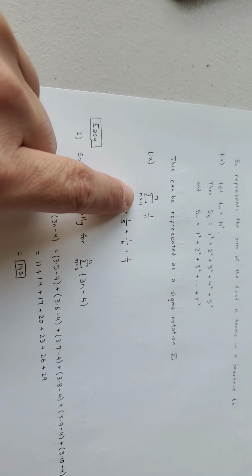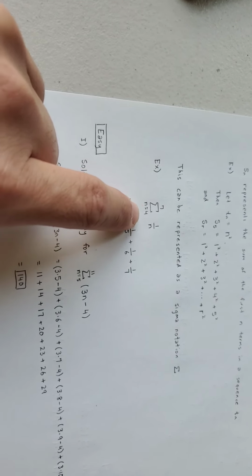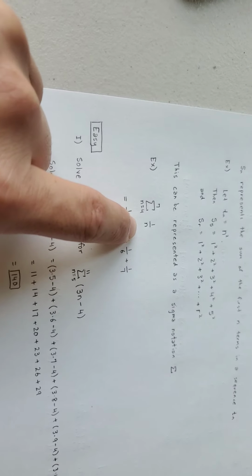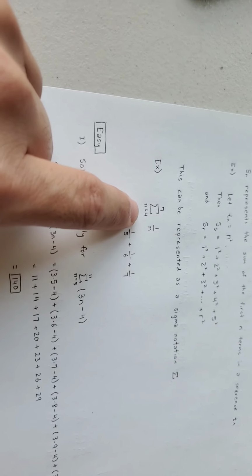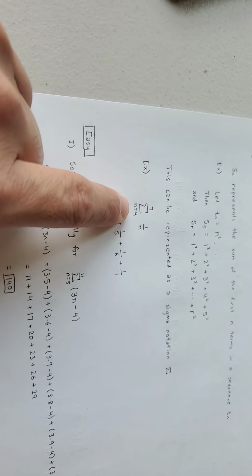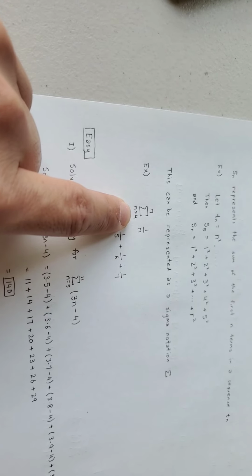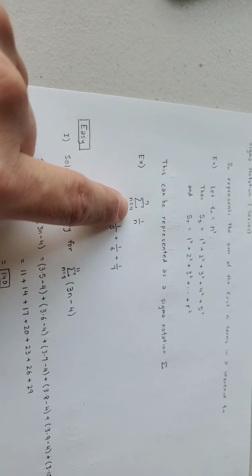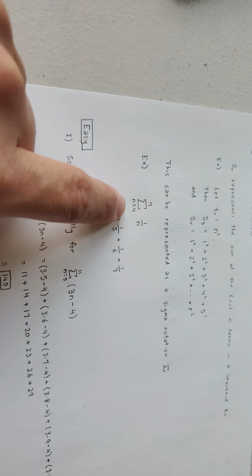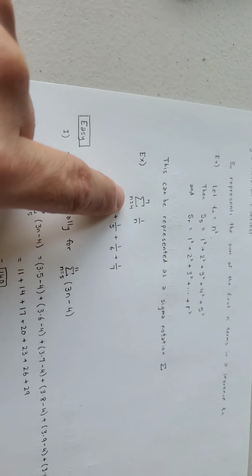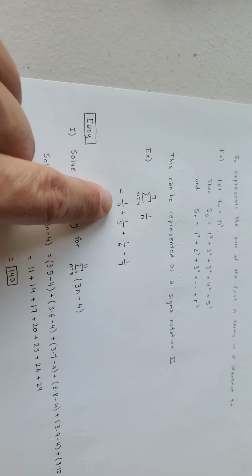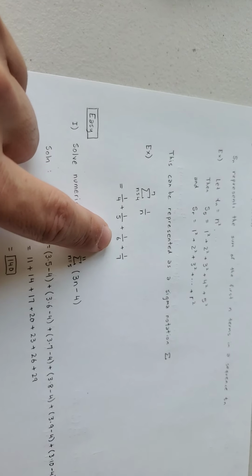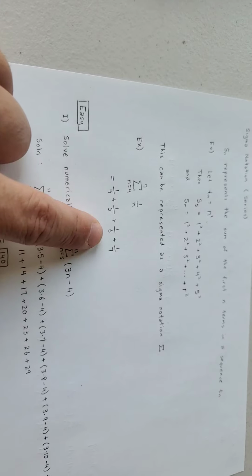For the sigma notation, for n is equal to 4 all the way to 7 of 1 over n, what that means is, again, you're going to plug in values of n, which starts with the very bottom value, n is equal to 4, all the way to n is equal to 7. So you plug 4 into the equation, and then afterward 5, 6, and 7. So you get 1/4 plus 1/5 plus 1/6 plus 1/7, and then you add them all up, and that's going to be your answer.